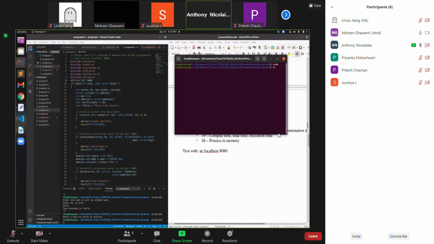So if I connect to it on port 8080 and I just type a message like hello, we see that the message was sent to the socket, and then the message from the server, hello from server, is sent back to the client, and the program is closed.